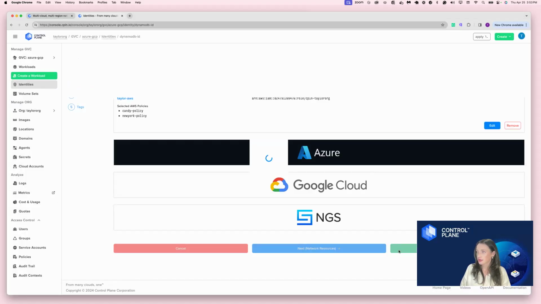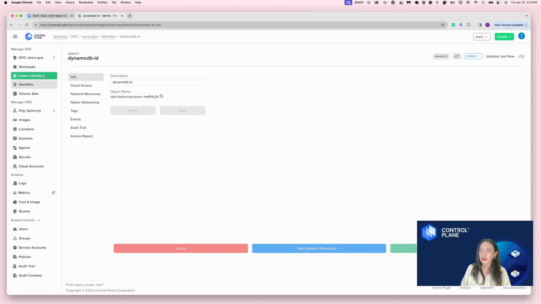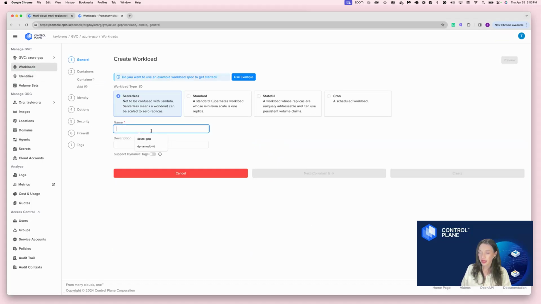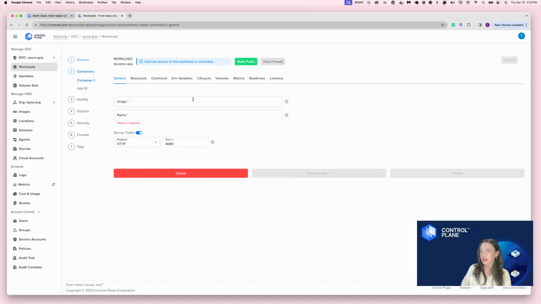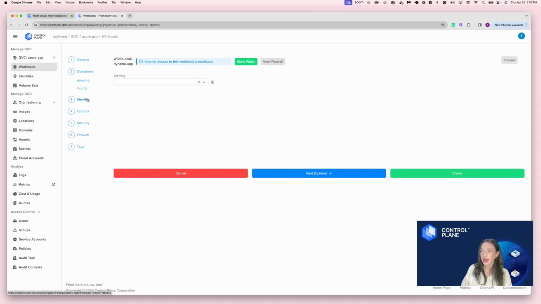And I'll click create. Now what I'll do is create a workload and we'll leave it as serverless and we'll call this the Dynamo app. Select my container image by pressing Control I on my keyboard. And I will also select the DynamoDB identity.